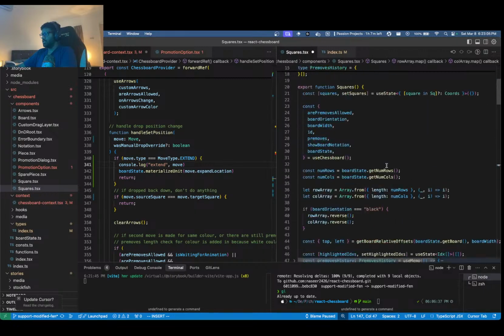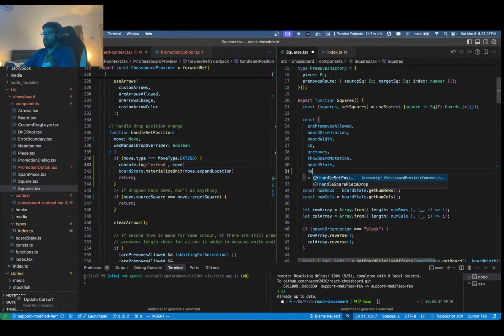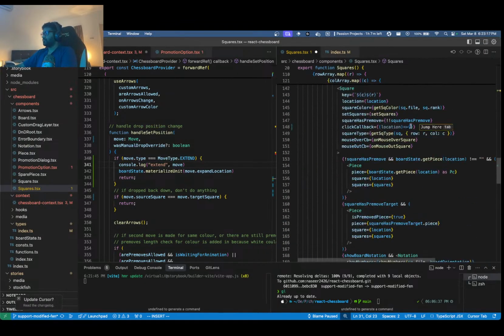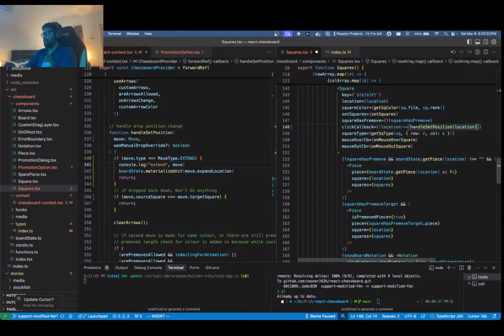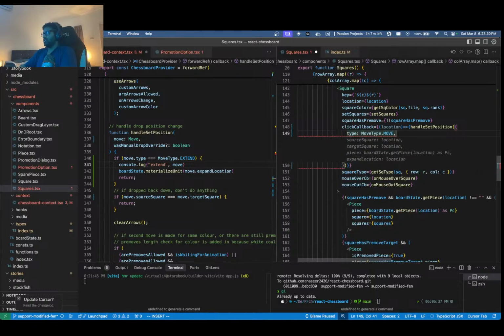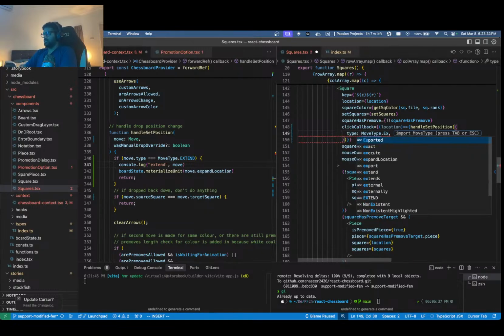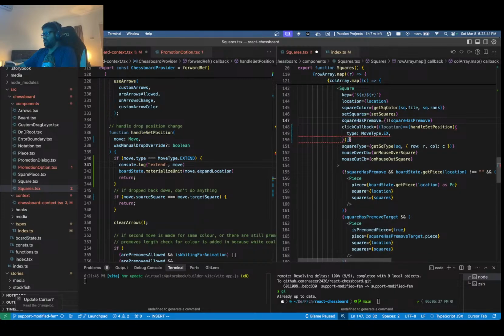We don't use that here, is it? Type extend. Okay, I will move this up.